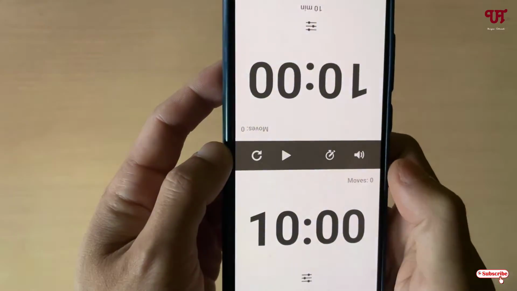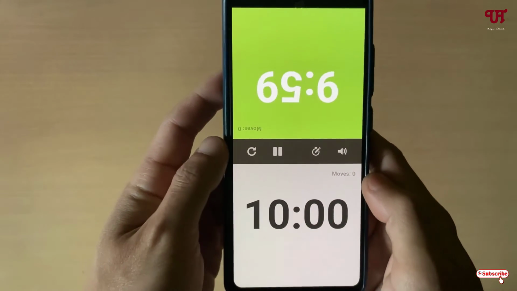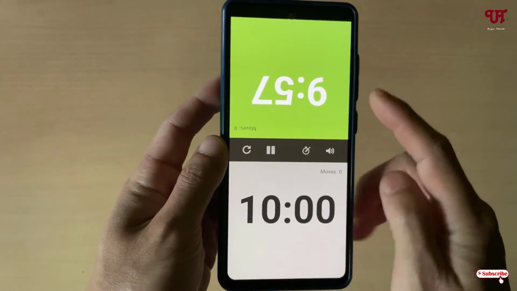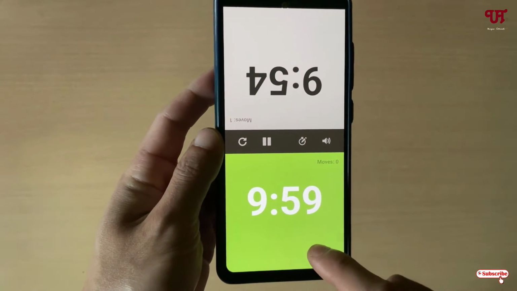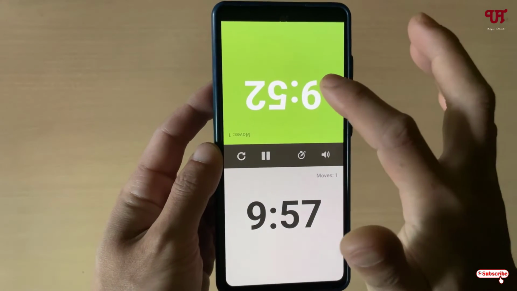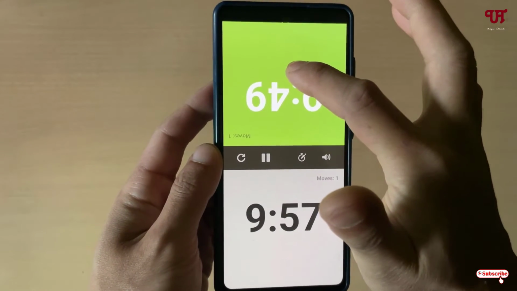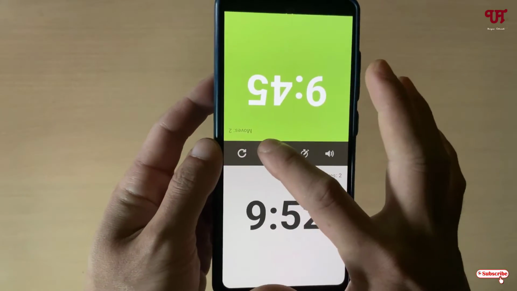Here you can see some options. The first option is for reset. You can just click on reset, and next is to start this timer. You can see here the timer started, so you can just tap on it and the next timer will start, and the other person can keep on pressing the timer. Once it's done, you can repeat the same thing. The other person can click on the timer just like an exact chess clock, and you can just pause it.